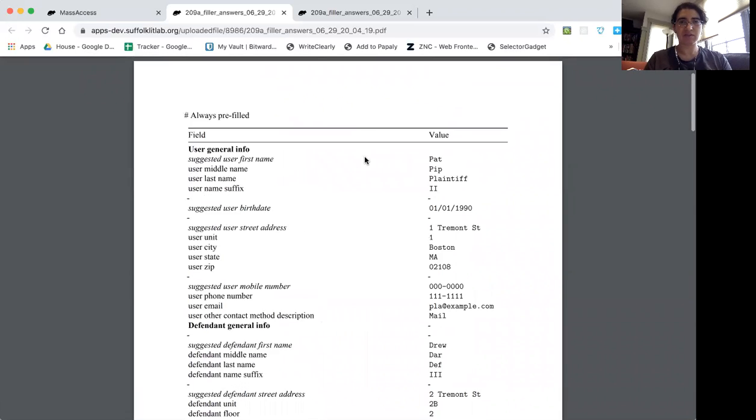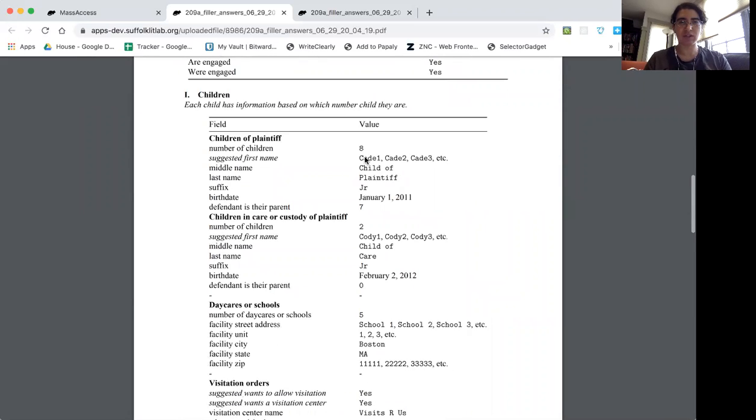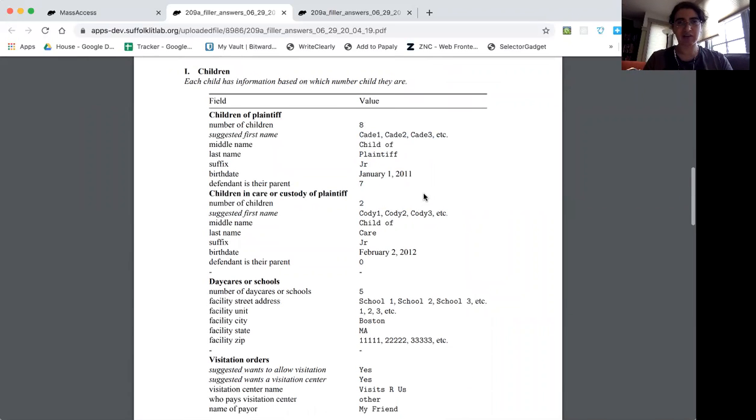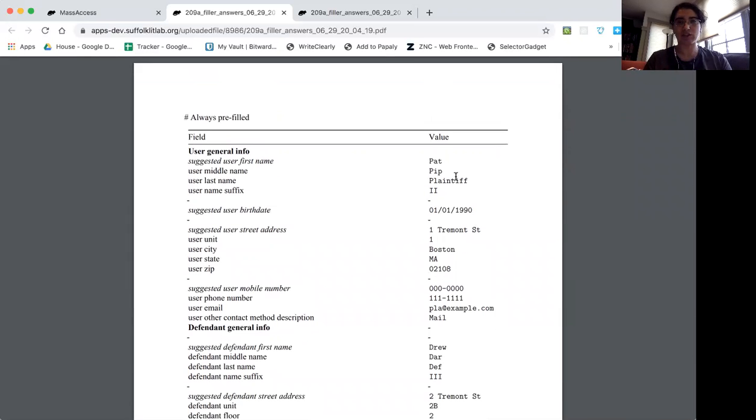So here's the PDF that shows you the choices you pick, just so if you come to children and you go, did I have children? You can come back here and look and say, yes, I had 8 children. If you're checking the PDF, which I don't think we're doing this round, you would be able to check that the names are correct, and that all the information that you put in, and that the filler put in, is showing up correctly.